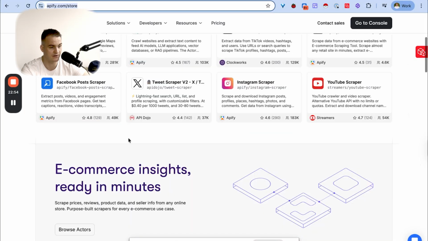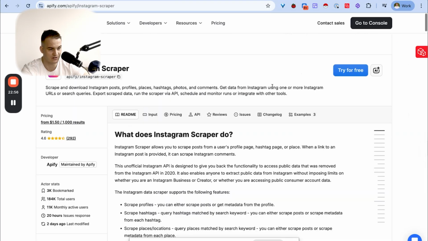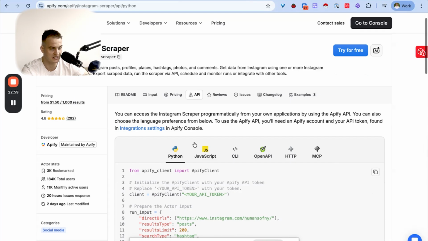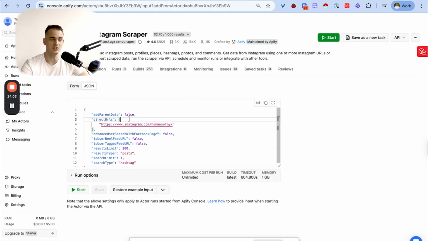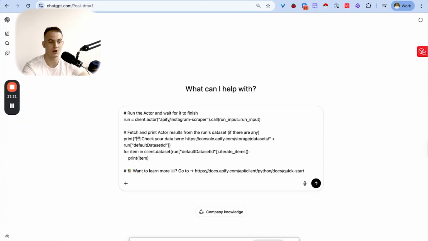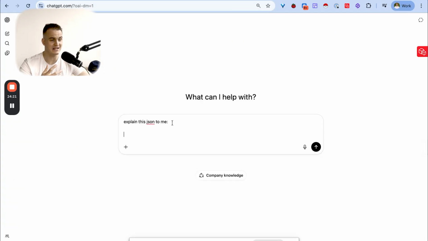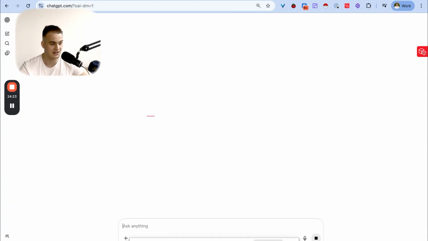If you ever see a bunch of JSON data and it looks really intimidating and complex and you don't really understand what is going on, so for example, if I go into this Apify store over here and I go into the Instagram scraper, and if I click into the API details and I see all of this random text over here, all I recommend you do is find the JSON data, which explains the inputs or the outputs or whatever it is, copy it to clipboard, go into ChatGPT and just type in, explain this JSON to me, and then copy and paste the actual JSON text.